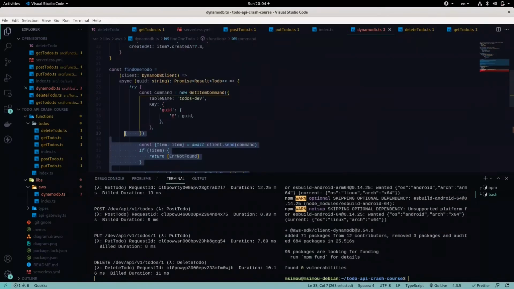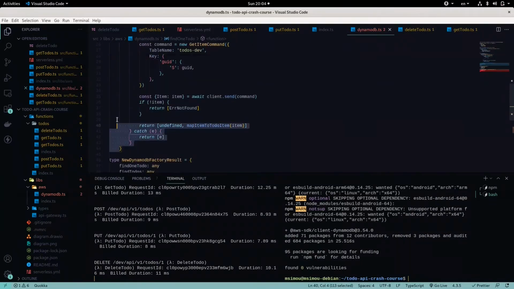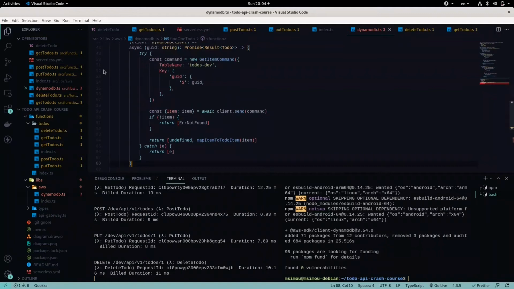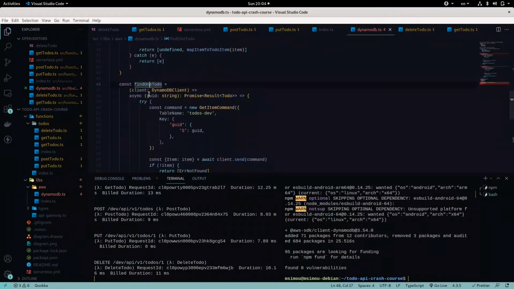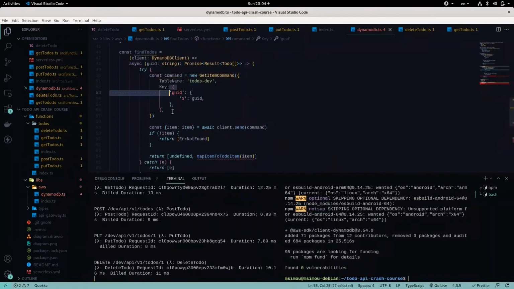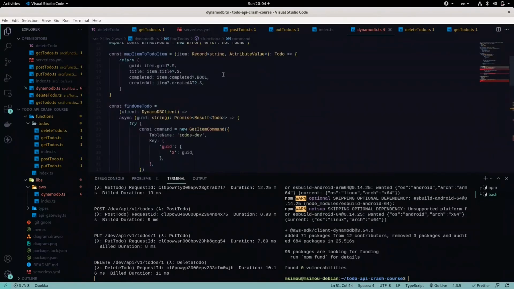Now let's copy what we have here and set the implementation on findToDos, right? And here I need to return an array of to-dos, and I don't need to set a key, and I also need to update the command.